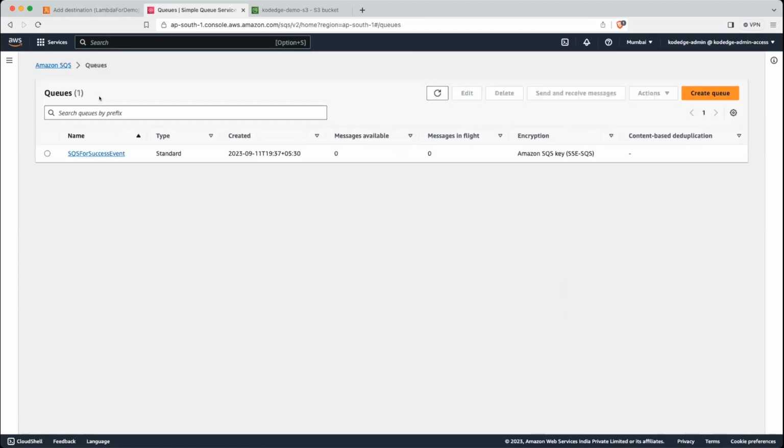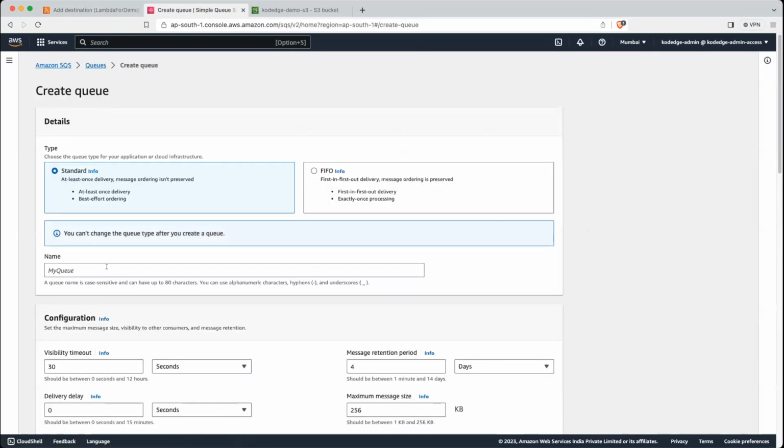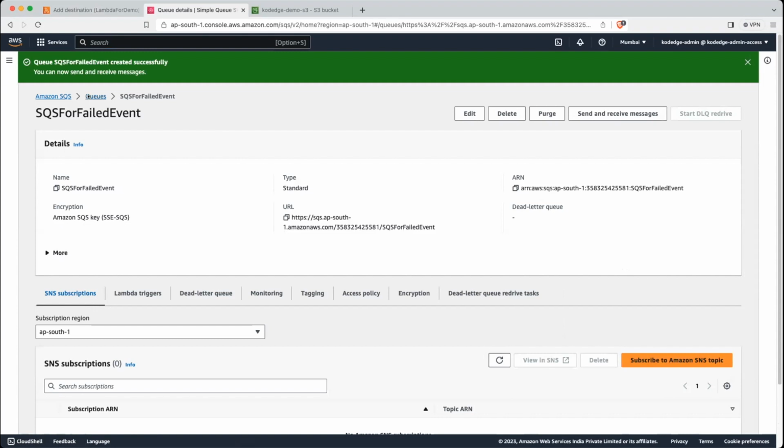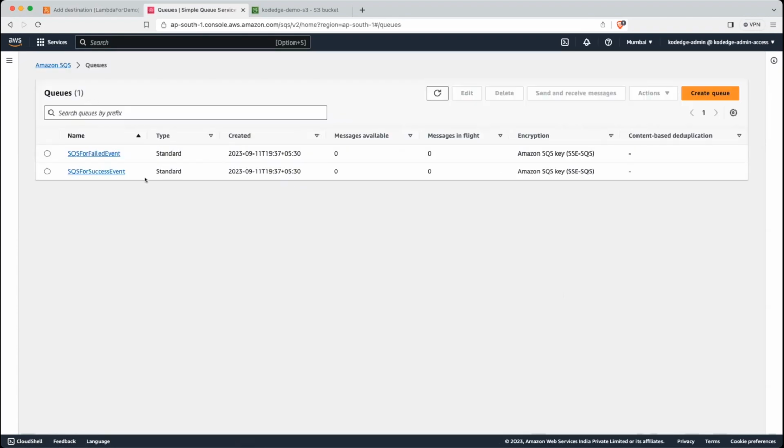Okay, let's create one more queue. Let's give the name SQS for failed event. Click on create queue. Okay, so we have created two queues, one for success and one for failure.